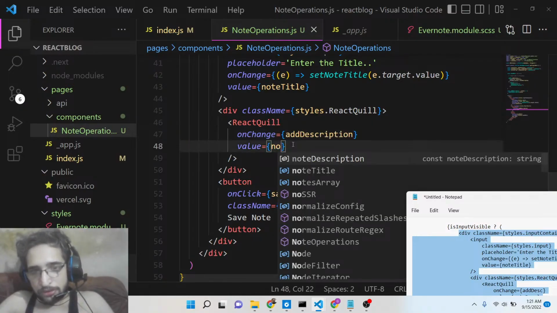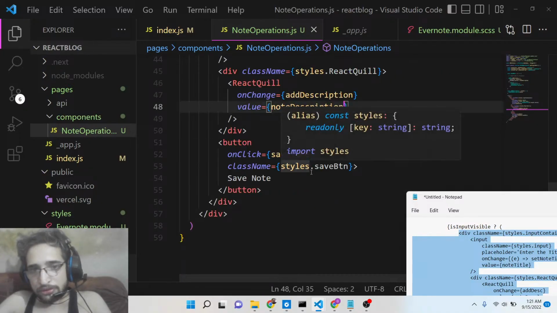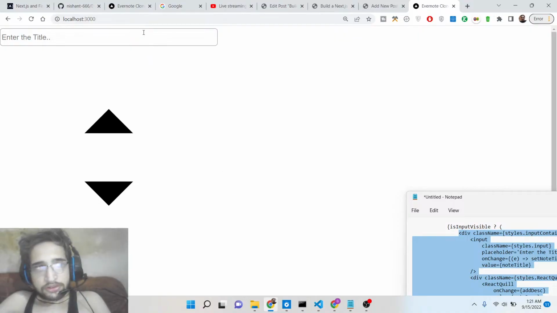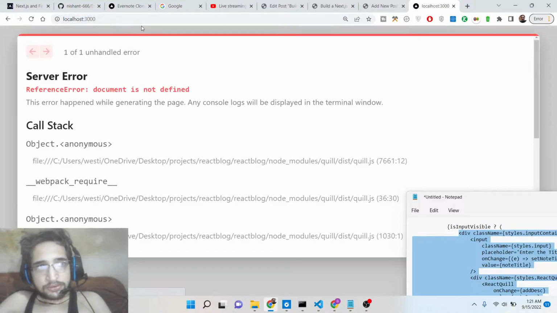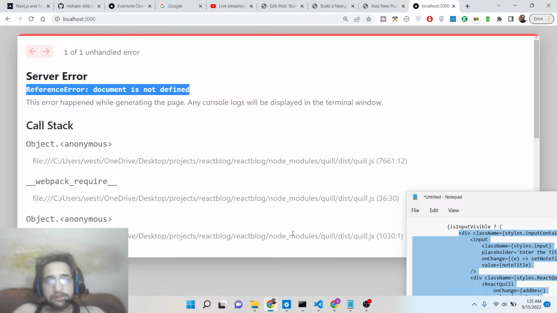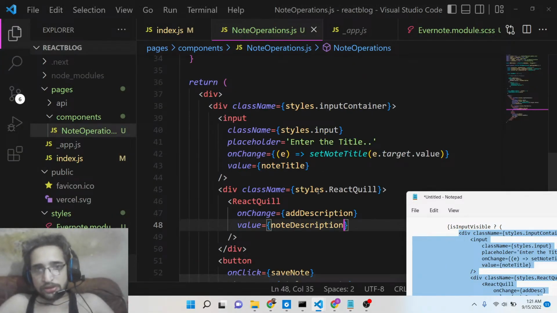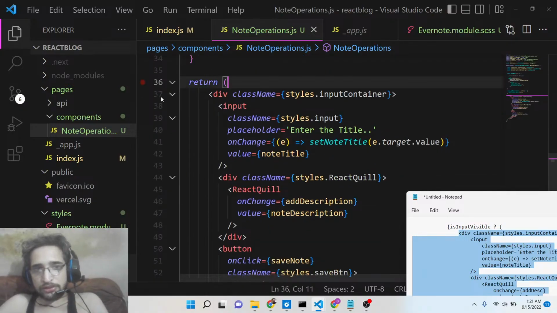This is to be node description. So if you have this now, if you... document is not defined. Sorry.